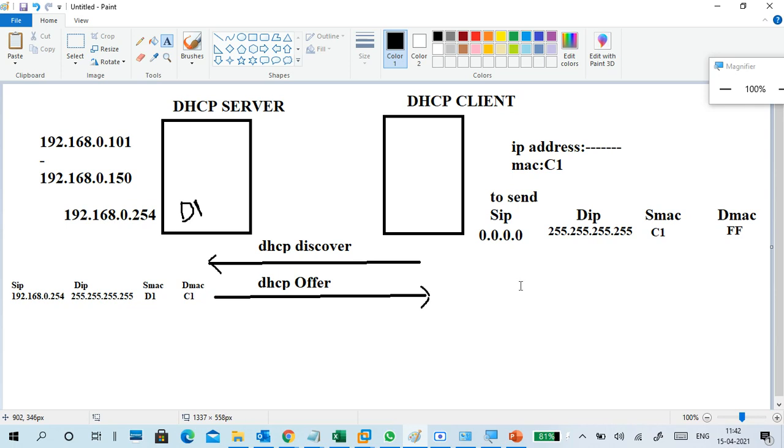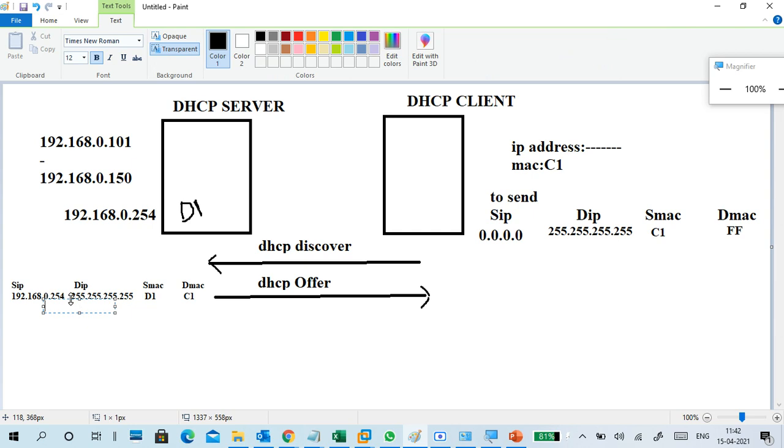Now the client receives the offer. In the packet, what is the server doing? I have 192.168.0.105, for example, as an available IP address. This is the IP offer.